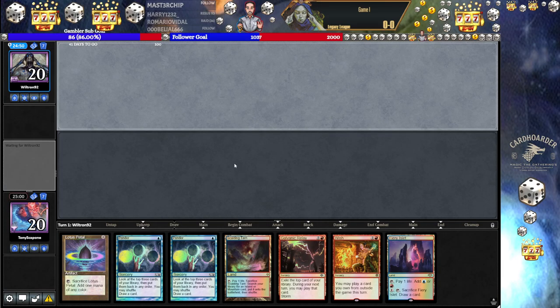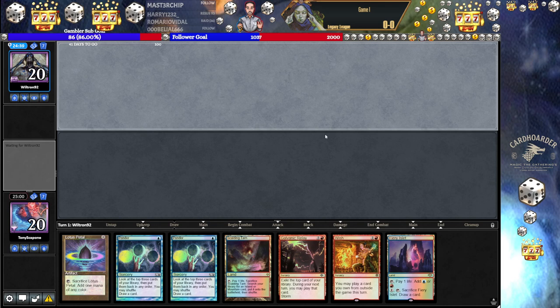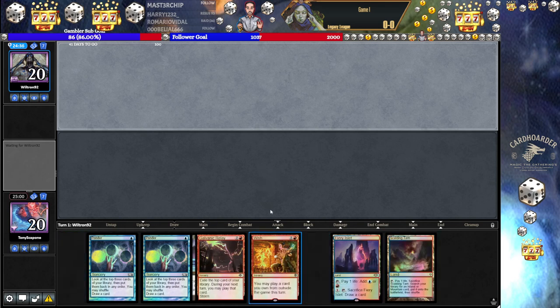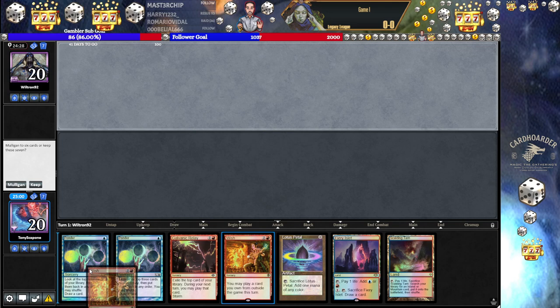Okay, here we are in round one. We lost the die roll against Wiltron 92. Let's see what they rolled. They rolled a 6. Whoa, coming in hot. We rolled a 4. Not bad, respectable, but we didn't beat a 6, so we're here on the draw with a reasonable hand.